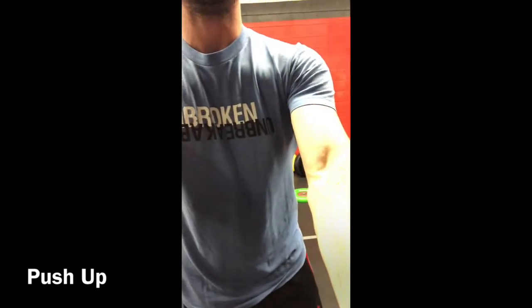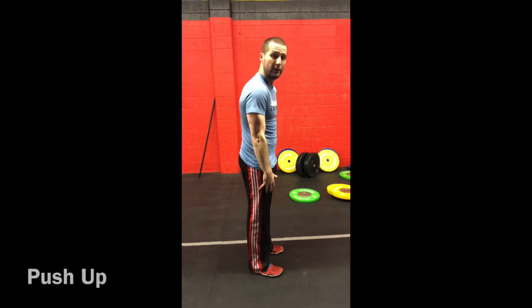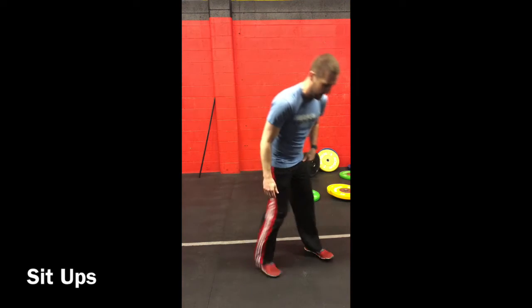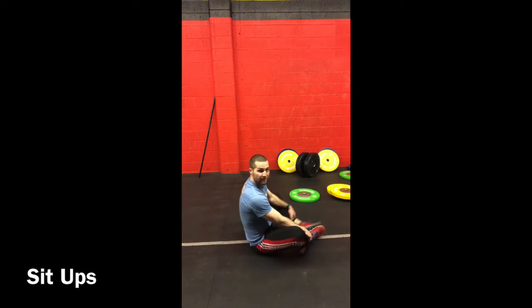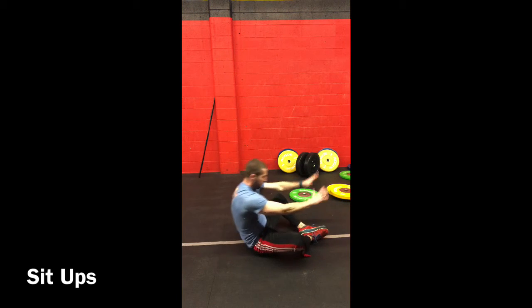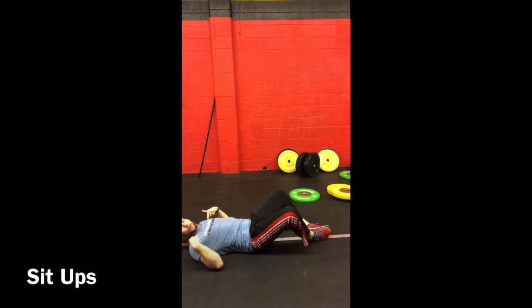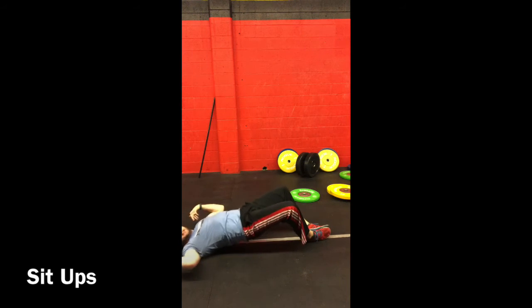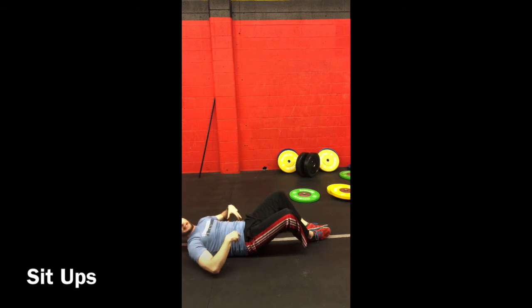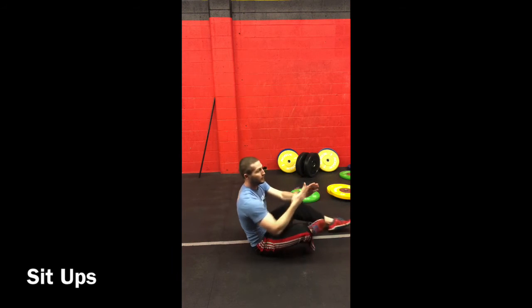Sit-ups, we've been doing a lot of these while we're in the Corona world. It's going to be a good one. We're going to work on keeping our lower back in the ground, even if we're using the ab mat or even if we're not using the ab mat. We're going to keep the feet together. We're going to touch behind our head on the ground and then touch in front. Try to minimize or not let this thrust action happen to throw us into it. Keep this rooted, keep your lower back on the ground or into the mat as you come up from there.